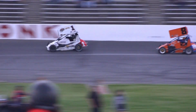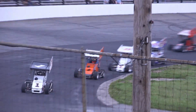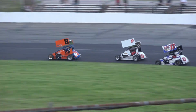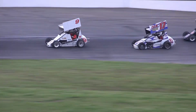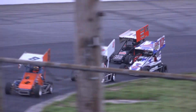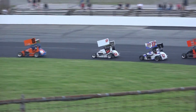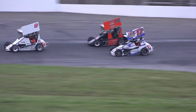But the leader continues to pull away. Jake Trainor out in front. Scally for second. PJ Stergios for third. Fourth belongs to Joey Bailey in the 21. Todd Bertrand fifth in the 48. And sixth is the number 10 of Avery Storr. It looks like the 8 of Ethan Dion might be overheating. I see his gauge is flashing red, a light on his dash flashing red.